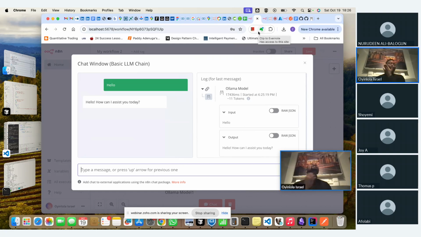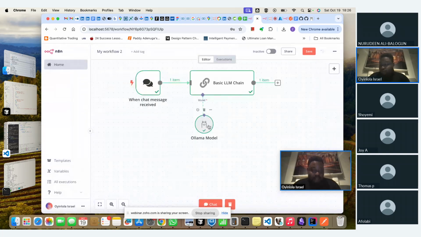Okay, so the reason N8N wasn't connecting to Ollama was because N8N has hard-coded Llama 2. At the time N8N was released, Llama 2 was the popular model, so they just hard-coded it. So what I had to do was get into the Ollama node. Remember, this part had OpenAI, where we put our OpenAI API key last week. Now we replace the brain with Ollama after we started running Ollama from here. That's what we just did.